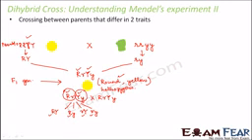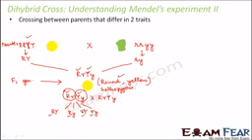I mean, it is not necessary that capital R always has to be with yellow. I mean, it is not necessary that yellow color always has to be with round, or round always has to be with green. So there is no such compulsion. So they are all segregating independently, and that is why we are getting four gametes. Now this was Mendel's experiment. Right now I am talking only about Mendel's experiment, but later on it was found, down the years later, scientists found out with some other experiment that there are some genes which are linked together and they always remain together.